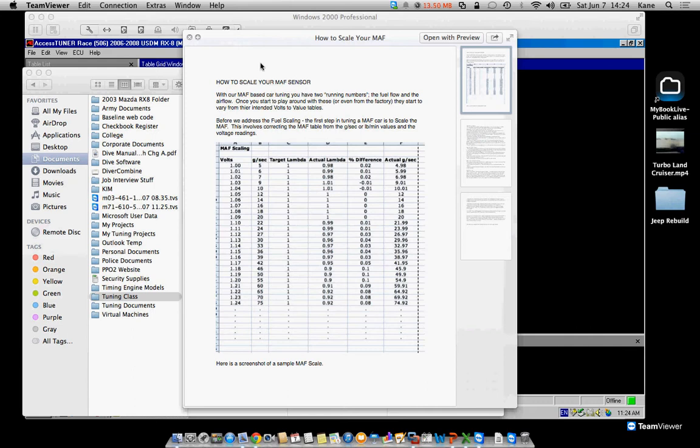Okay, so if we are off and our trend is greater or lesser or whatnot, that's going to be an indication of a mass airflow sensor scaling issue. If we are off consistently across that whole band, that's an injector one issue. If you're off in one small area, either you can ignore it as a one-time thing, or you can relog that same RPM and see if it duplicates, right? If you have a trend of it happening more often, you can look at the fuel VE map as an area that you need to adjust. It just depends on your specific engine situation.